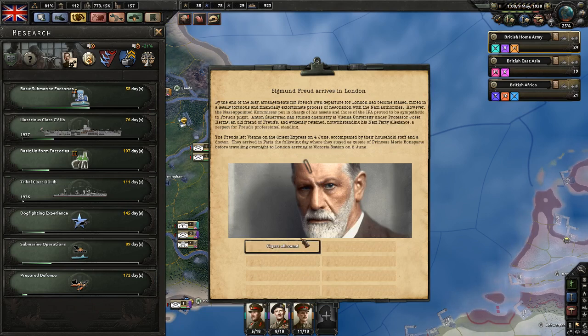Sigmund Freud arrives in London. By the end of May, arrangements with Freud's own departure for London had become stalled, mired in a legally torturous and financially extortionate process of negotiation with the Nazi authorities.